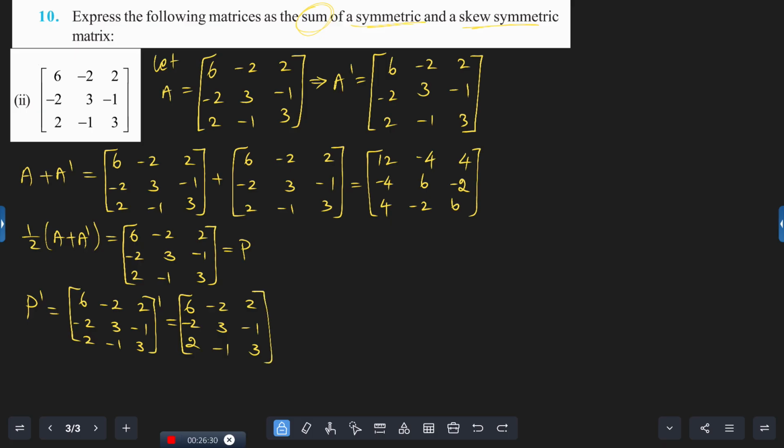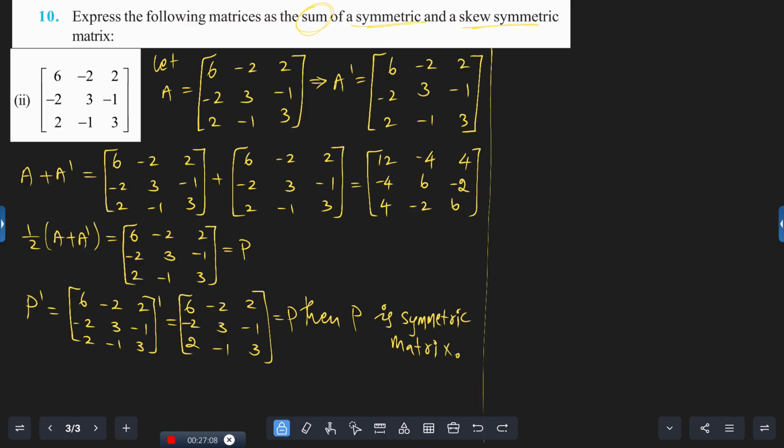Sir, what he did: row 1 he took, he wrote as column 1. Okay. So the first column is over. And the second row he took, he wrote as column number 2. Like that, the third row he took and he wrote as column number 3. So we got it as it is. Now after writing all those things, when you check, it looks like the same matrix again, so that it will be P. If P dash is equal to P, what can we say? Then yes, matrix P is a symmetric matrix.